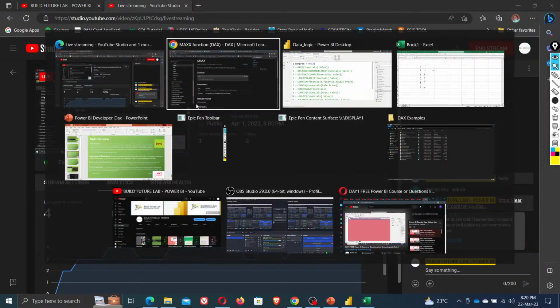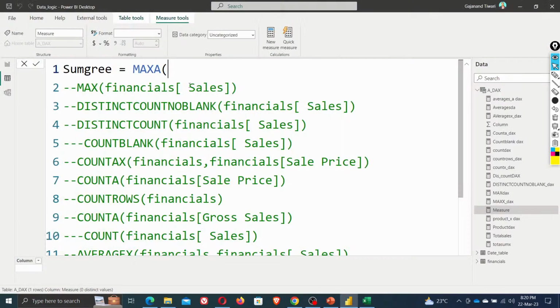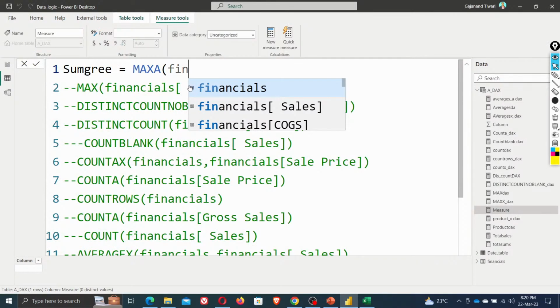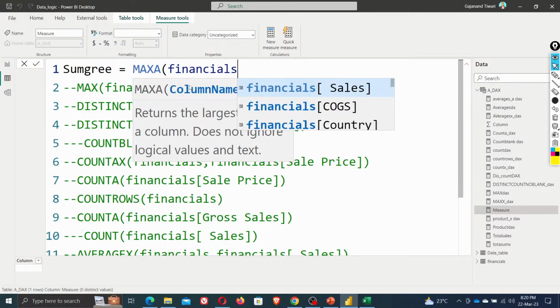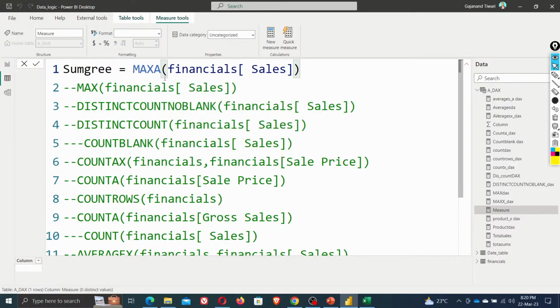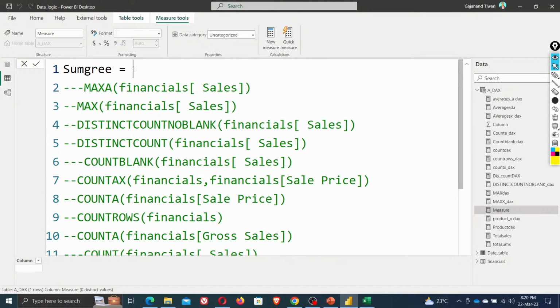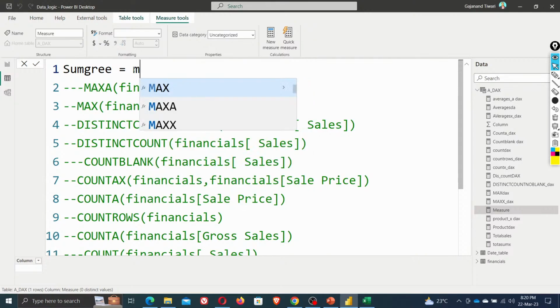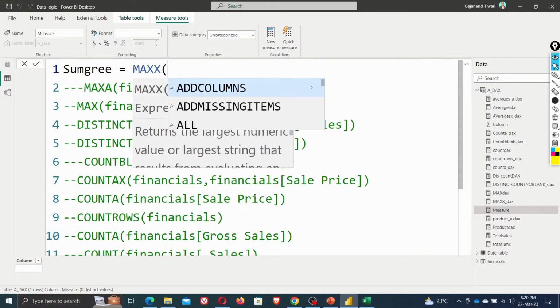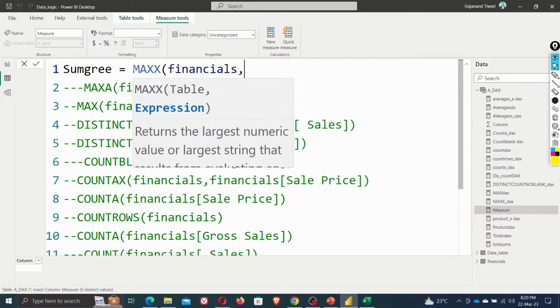So this is it. Let's move to SUMX, MAXX. So financial, and then use the column name, which is sales. And next we have MAXX, and then use financial and then the sales column.